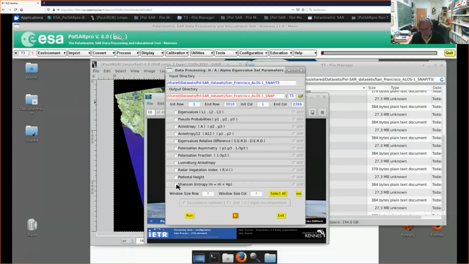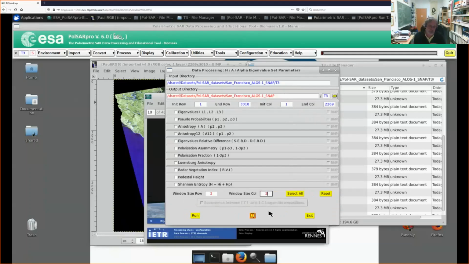This is why we propose to apply a very simple boxcar during the data processing. So very often here I put 3 by 3. During the estimation of the eigenvalues, I apply a very small data averaging in order to get a rank 3 coherency matrix, with non-zero eigenvalues. It doesn't correspond to a refined Lee filter.